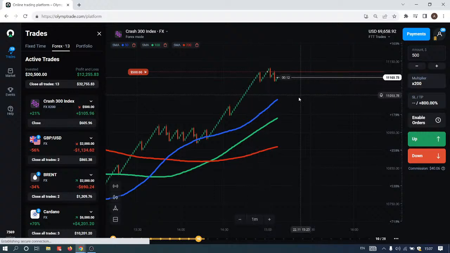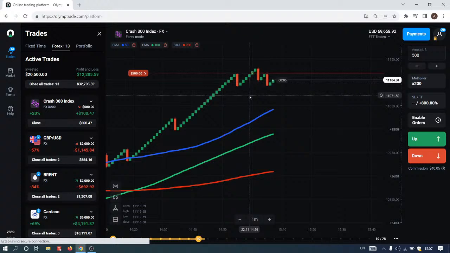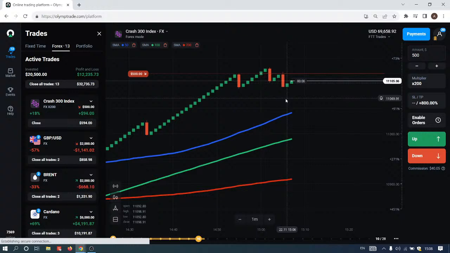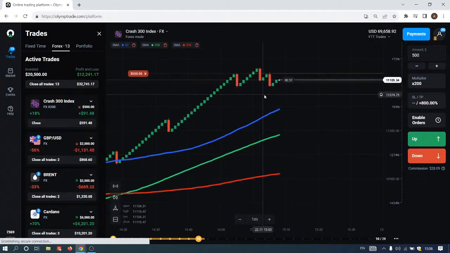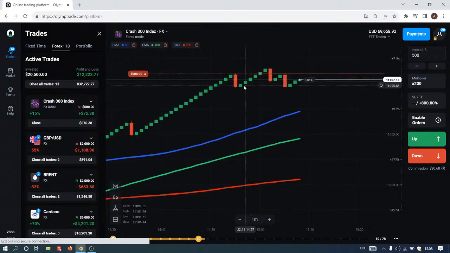And given this multiplier of 200, the main issue with this index, with this asset, is that it requires a lot of accuracy and a lot of caution. If you want to open a trade, for example, here in the downwards direction, since the stop out size here equals 50%, you only have four candlesticks of growth in your favor, and then afterwards you get kicked out of position, right?